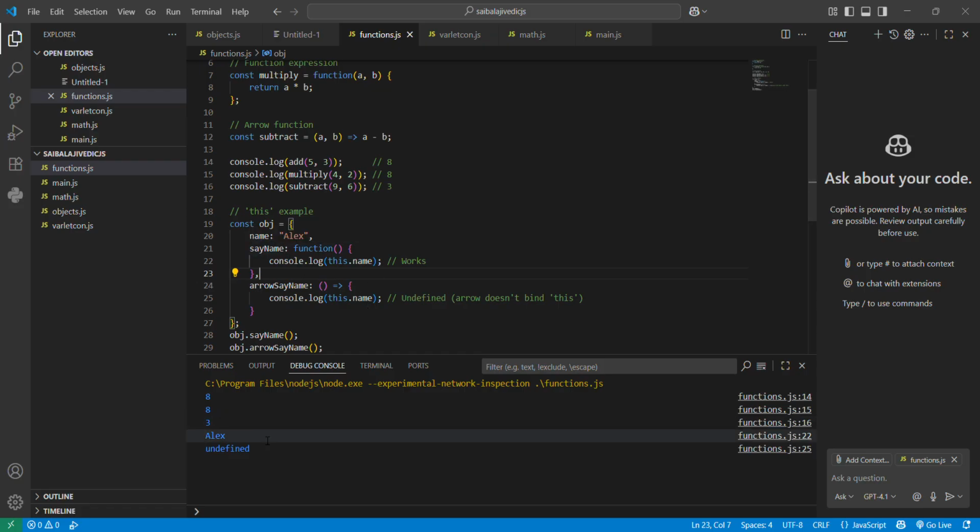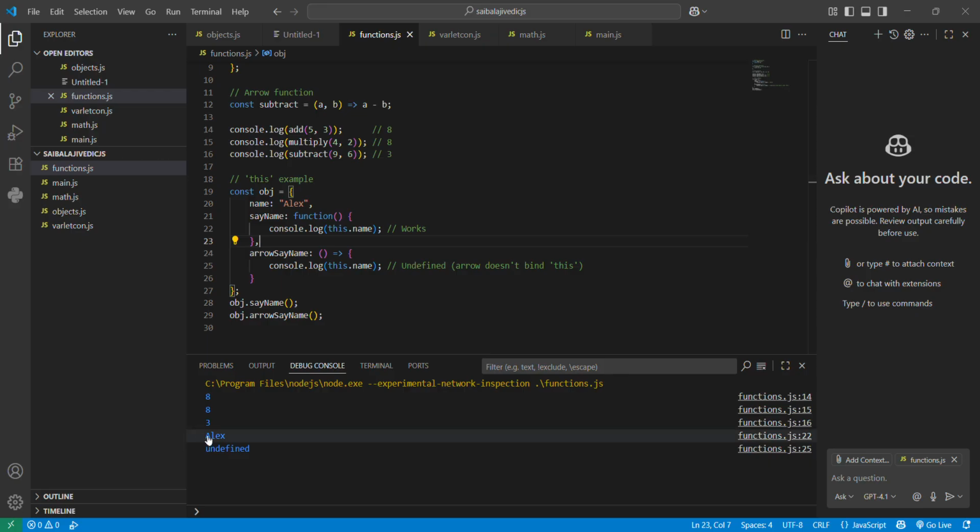So here it will print the name Alex, but an arrow function does not bind this, so it will print undefined. So these are the basic things we need to know about JavaScript regarding functions.